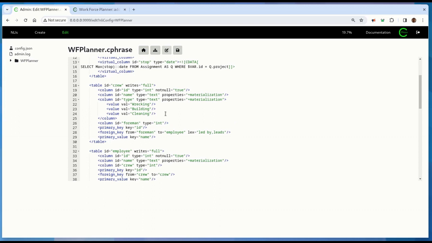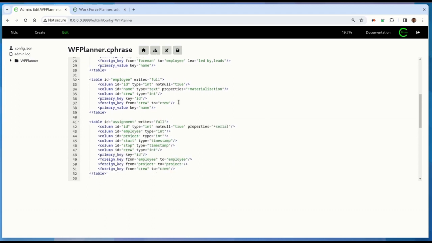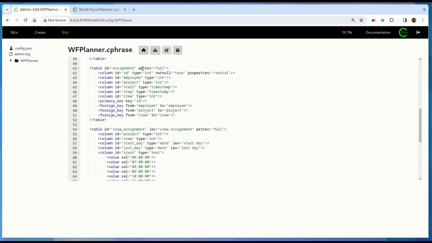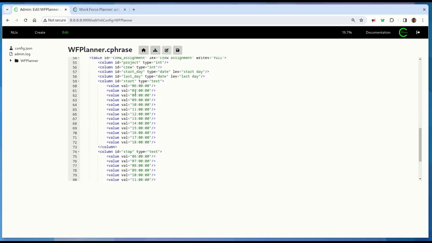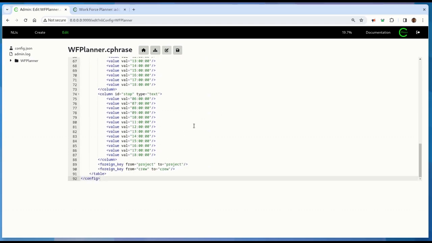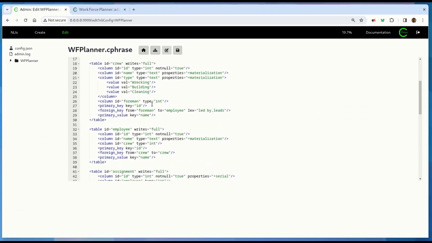The other aspects here are just standard CPhrase configuration. This whole configuration, the defining of the tables and the building of this configuration, took less than an hour. It was very quick. I mean, that was with a little bit of debugging and design work. Right here is where it has actual literal start and end times that you can select from in the menu.